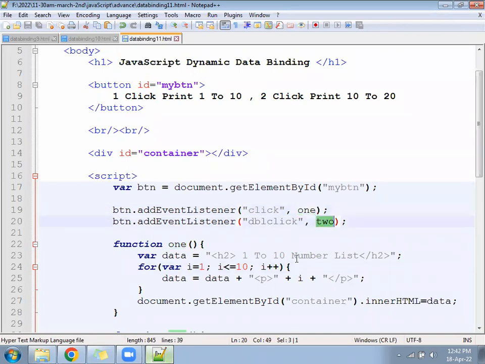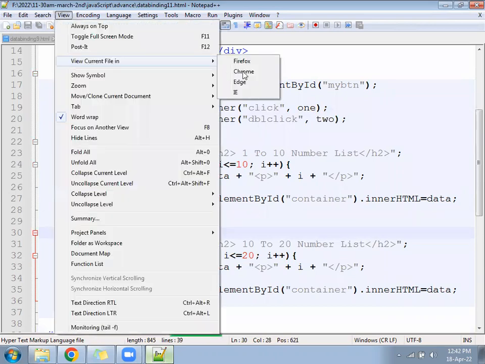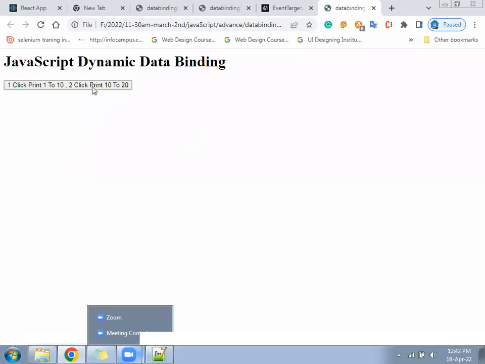Function 2 is for 20 to 30. Let me run this file and see same button working in two-way or not. 1 to 10, double click, 20 to 30. This is called event listener.